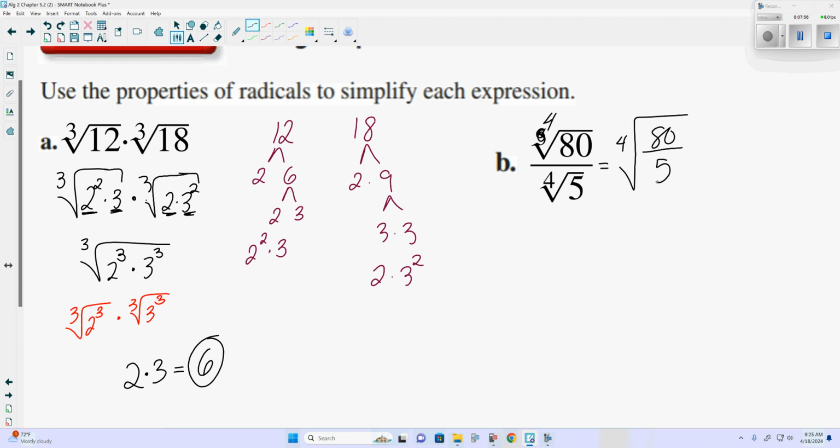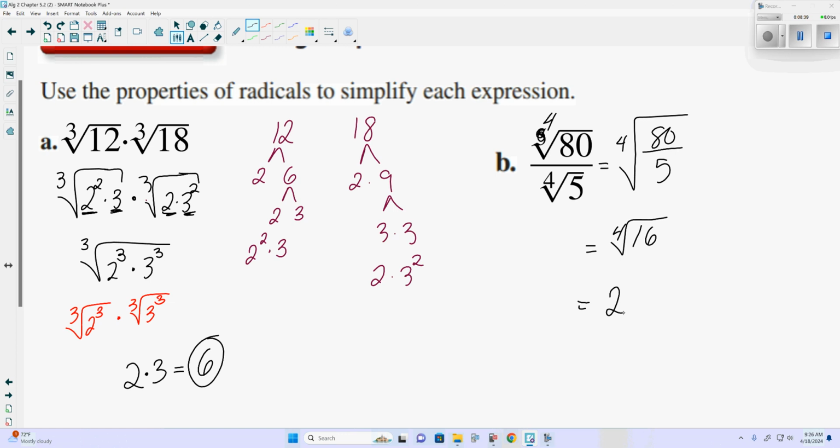Well, our simplifying rule number 3 said we can't have a radical in the bottom of the fraction. Number 2 said we can't have a fraction inside of a radical. But 80 over 5 is what? Which is 16. Well, because we're able to do that and divide it nicely, evenly, we don't have a fraction anymore. So numbers 2 and 3 with simplifying are now good. We don't have either one of those. Now we just need to make sure 1 is true and the 4th root of 16 is indeed 2, because 2 to the 4th is 16, so the 4th root of 16 is 2.